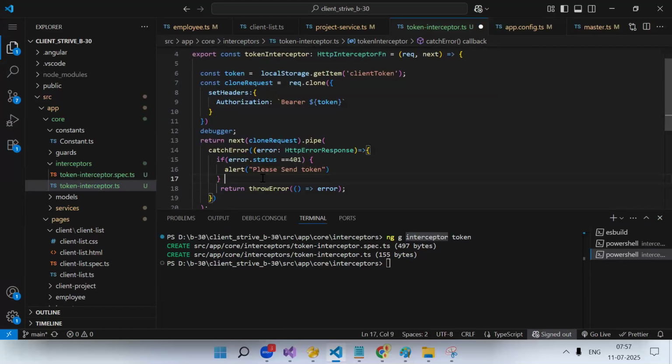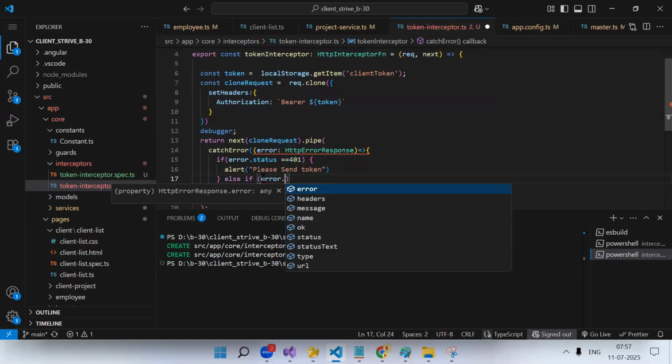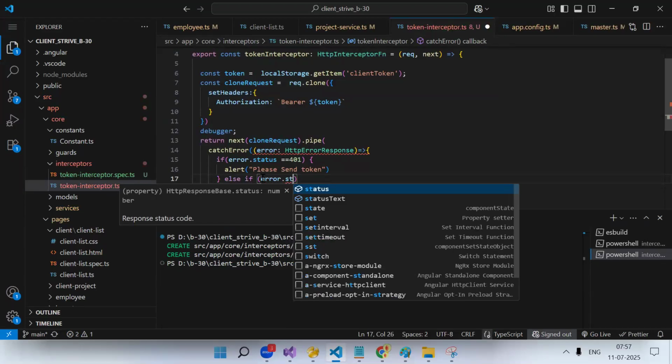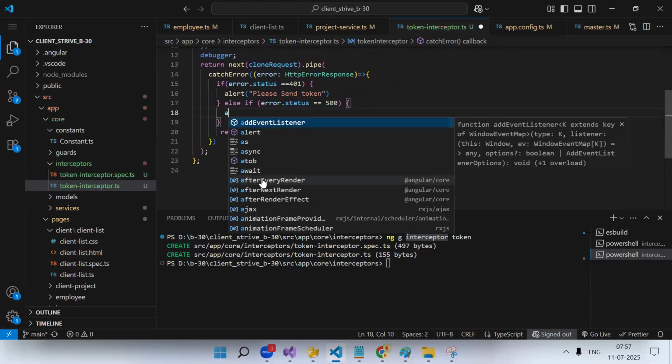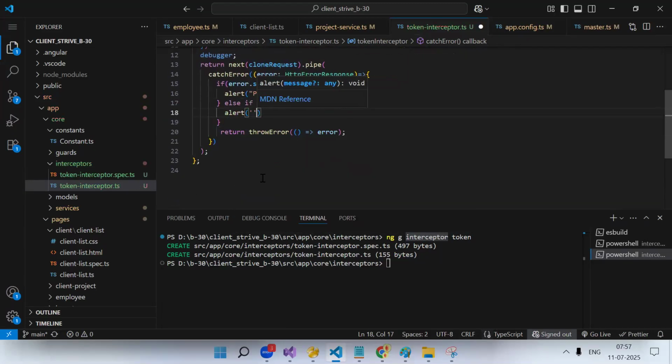Let's say again, if we have 500, right? So else if error dot status is equal to 500. When do we get 500? Server side error. If the API is not working, API issue.